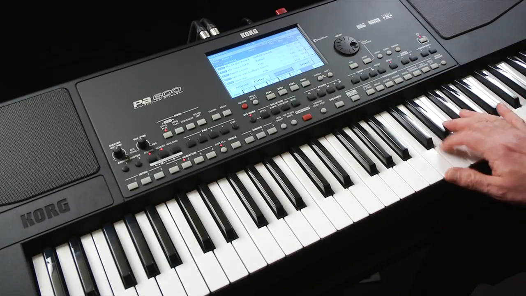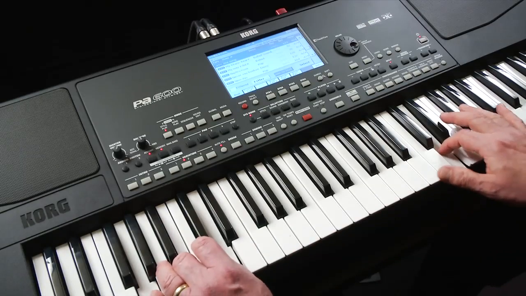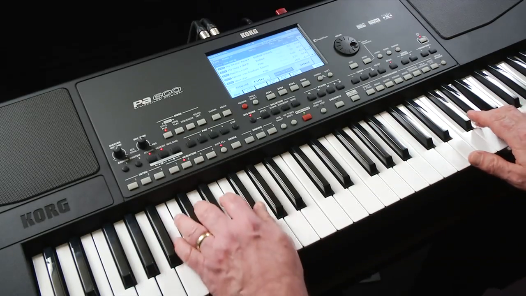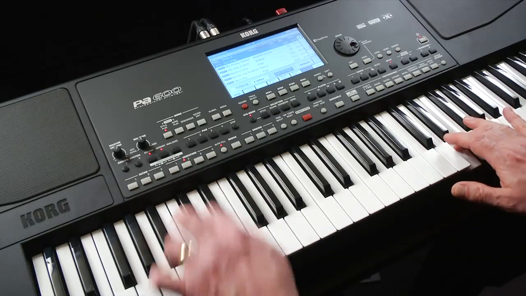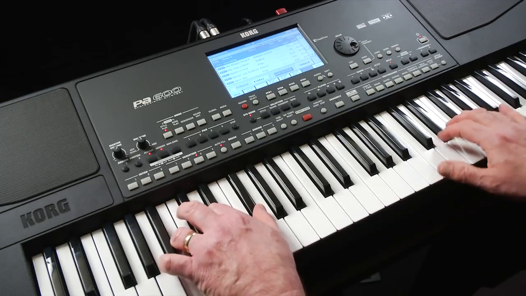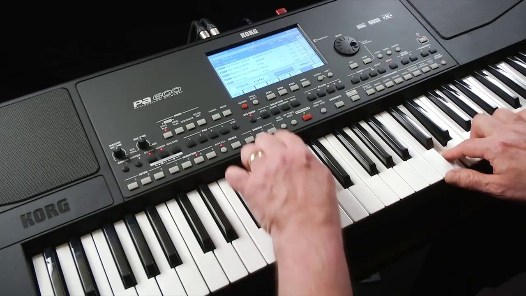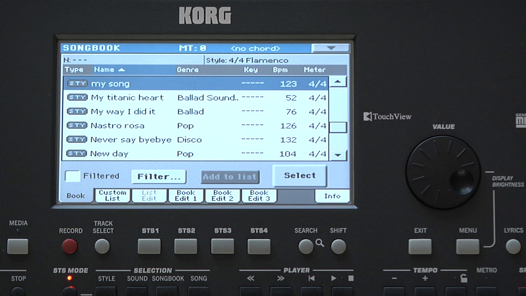You can change the instrumentation, for example, change the electric bass on the bass track to a synth bass. Make edits to any of the sounds used in the style, like the edits we made to the drum kit in the Style chapter, or even change and edit the effects and much more. And it can all be done without affecting the original style or having to duplicate it in order to make the necessary changes. The PA600 doesn't come with any MIDI files or MP3s, so all the song titles from the factory are set up to recall styles.